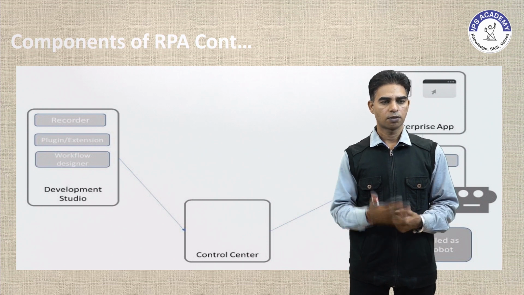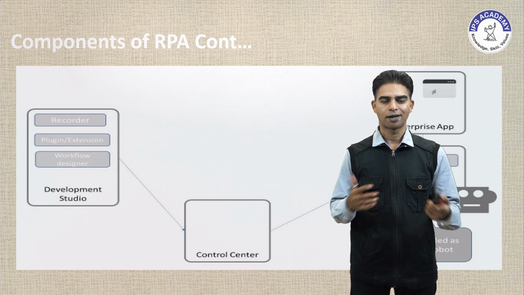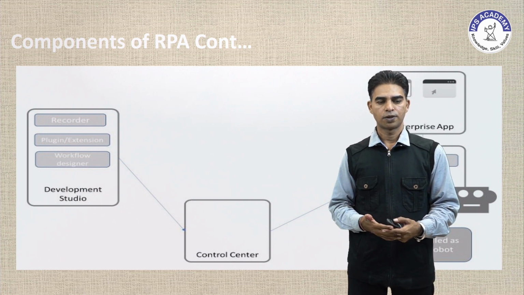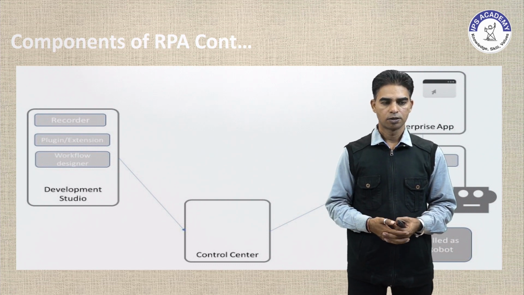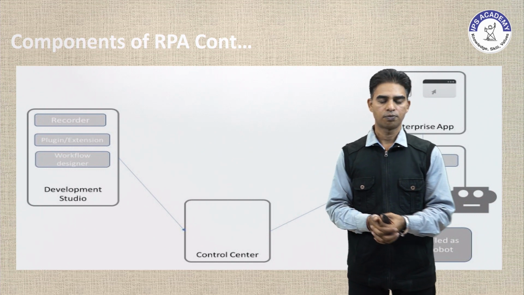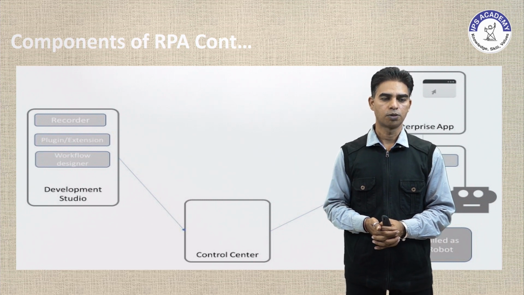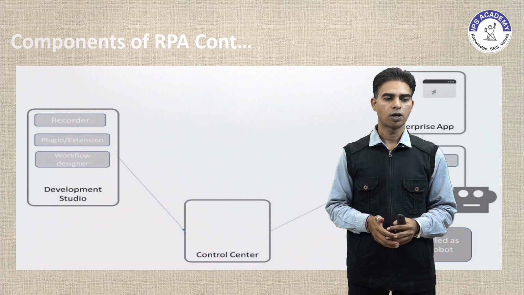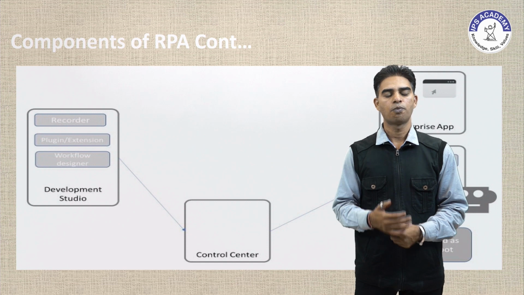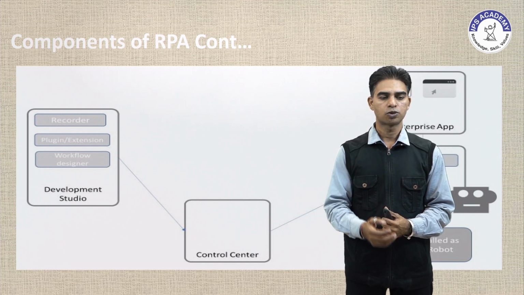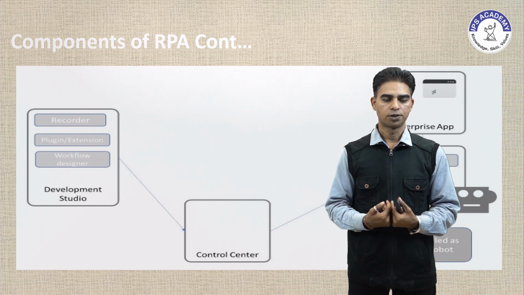So this is one step of robotic process automation that was previously done, but now it is a very huge market, and a lot of software robots are working in today's era of AI and ML. So different kinds of processes or execution are required, with different capabilities. The development studio has the capability of the recorder. It means it can record all the steps performed by humans with the mouse or keyboard. Then there is the plugin extension for the particular process, and the workflow designer.